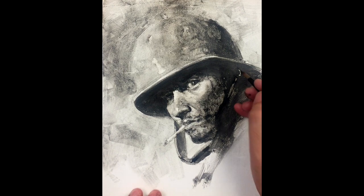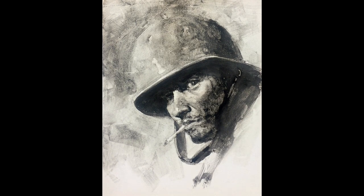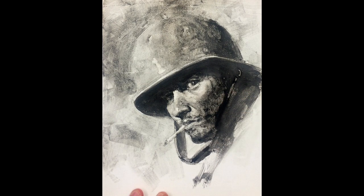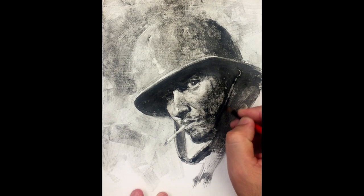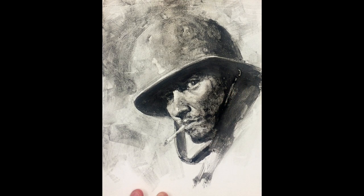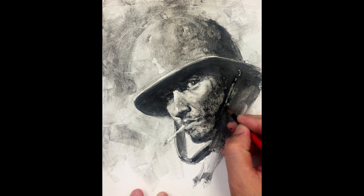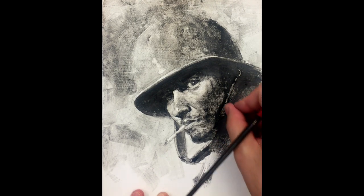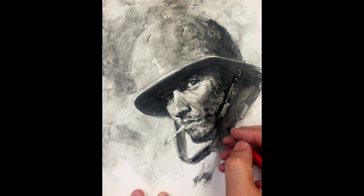Yeah, I like that better than the piece of paper. Yeah, use my finger to kind of scrub it off. It's better than the paper. Keep out some kind of interesting value, not too bright, but light enough for me to see something. So, yeah, like this combo: hand, brush, and the liquid charcoal. Interesting.